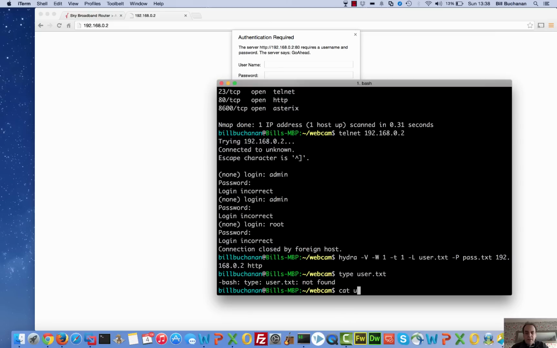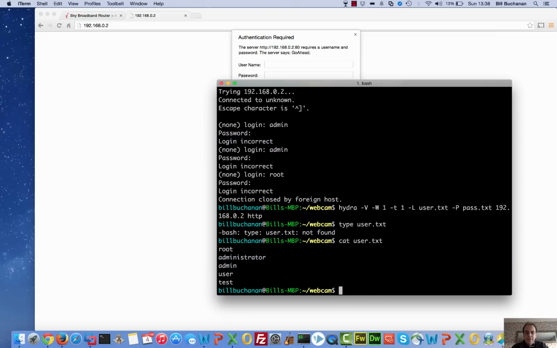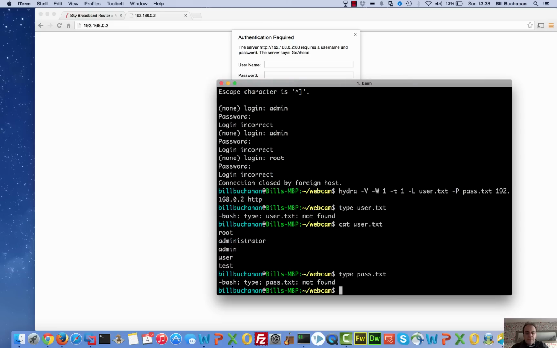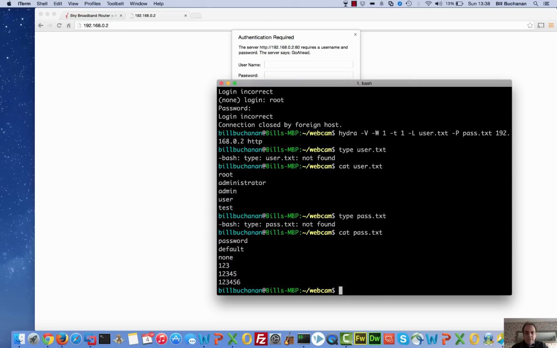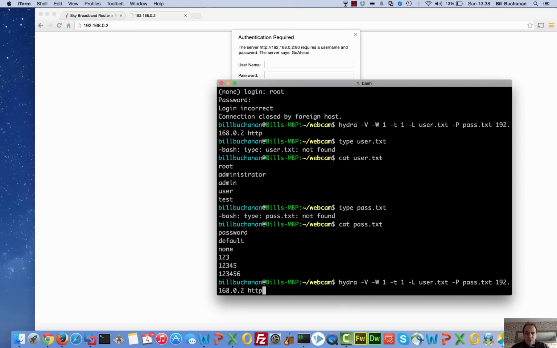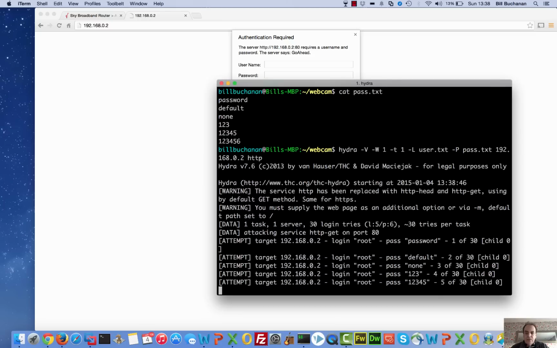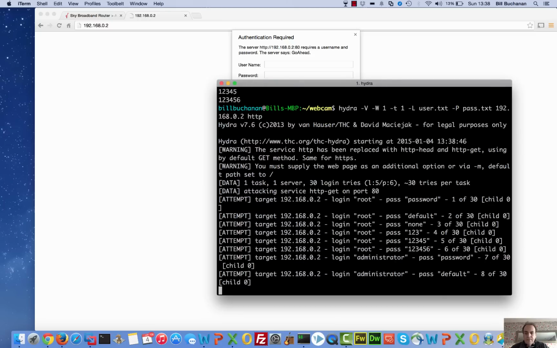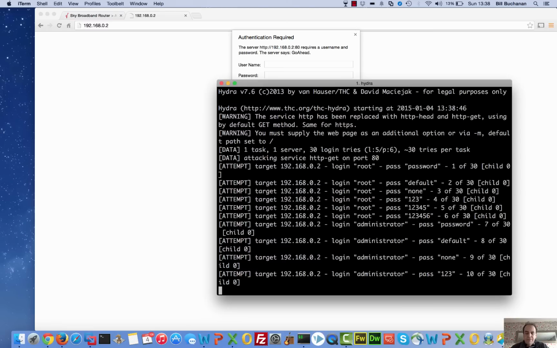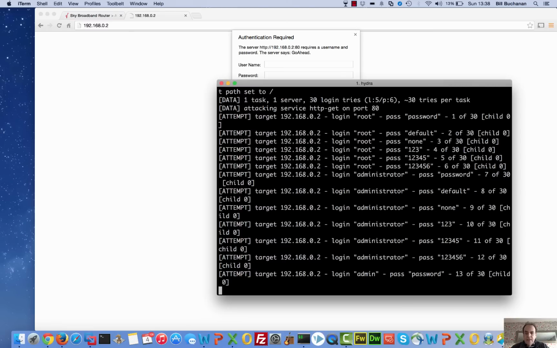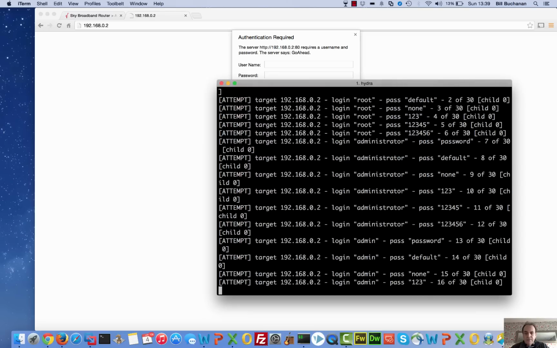So let's have a list of usernames and passwords. I've set up some usernames and some passwords. Okay, so let's go ahead. I'll just slow this down. Okay, so that's going to try from the usernames and also the passwords. So it's just gone through and trying each one in turn. And I've got a delay in between there just so you can actually see it going through each of the options.